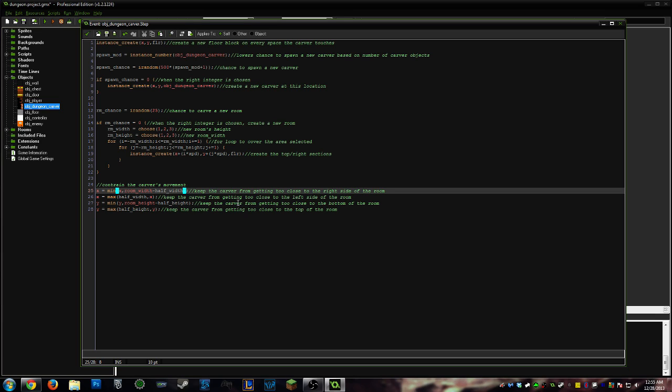So it can't get closer than 320 pixels to the edge of the screen. And the same with the other way, it can't get more than 320 pixels to the left. And then the same idea with the Y, limiting movement through top and bottom.